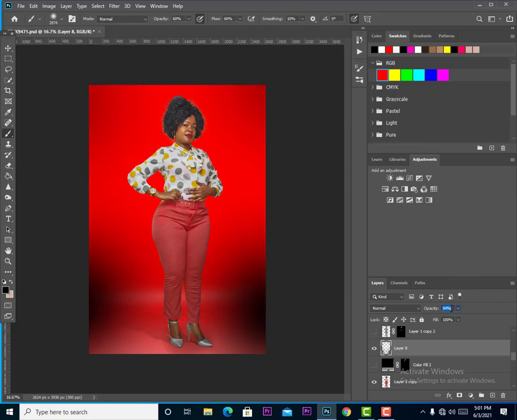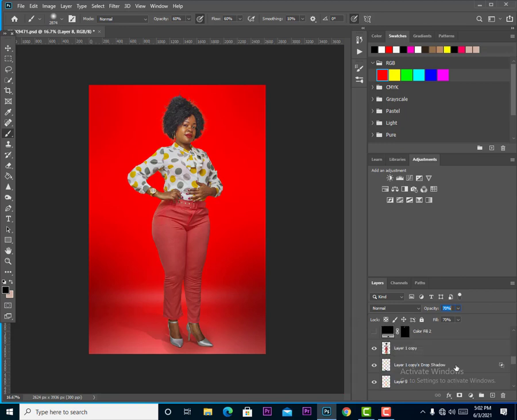Then come here and reduce the entire thing. This is what we call a backdrop shadow.